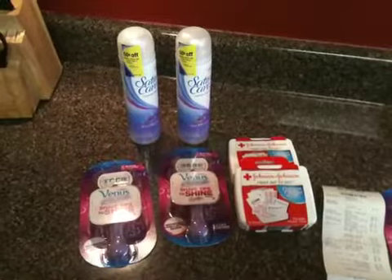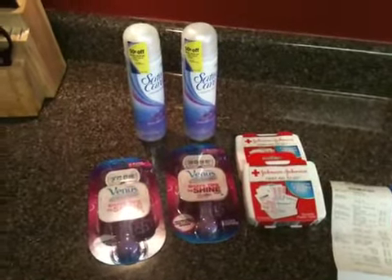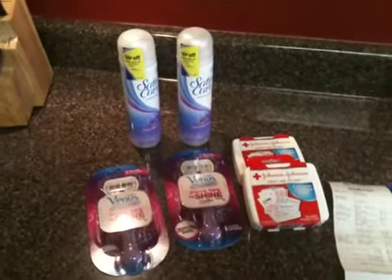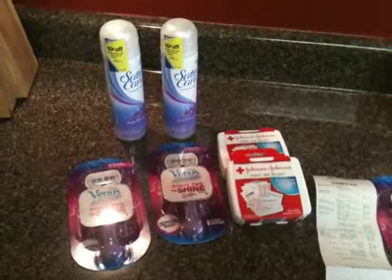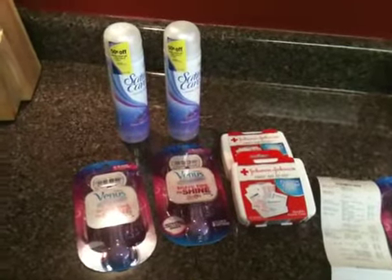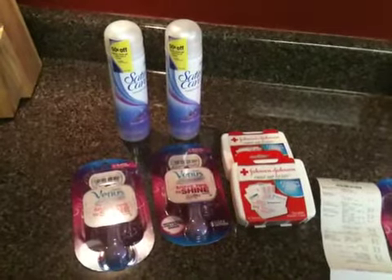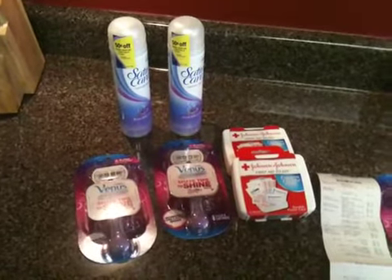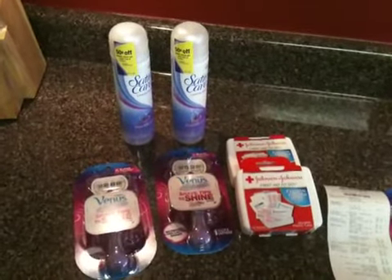They've had some awesome gift card deals lately this past week. And then I just so happened to have a Target coupon that was in a little special Target P&G booklet that came on the 1st of May. It was a coupon for buy a Venus razor and brace, and then you got a 7 ounce shave gel for free.